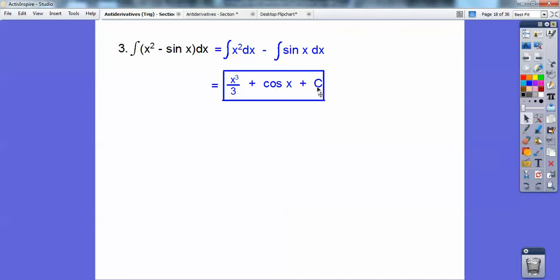They absorb to 1 plus c. Okay, you know, like 2 plus 3 is 5. Well, 5 is a constant, so it's just some constant. Okay, so they absorb together to make one constant.